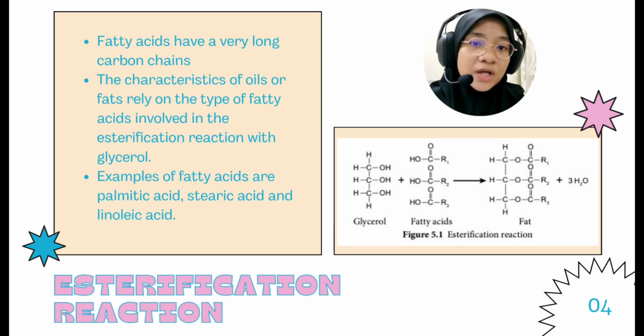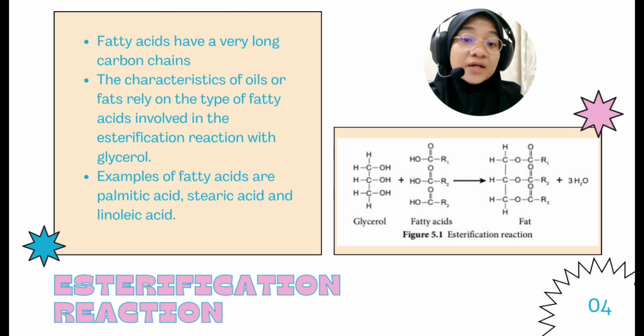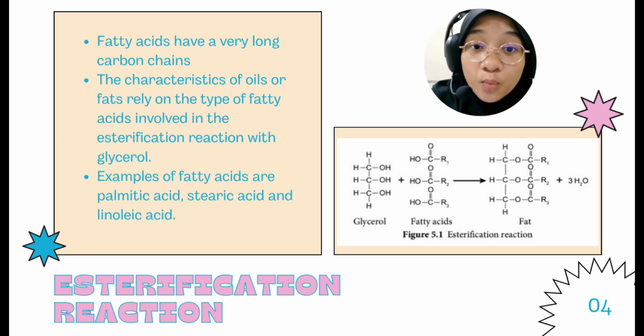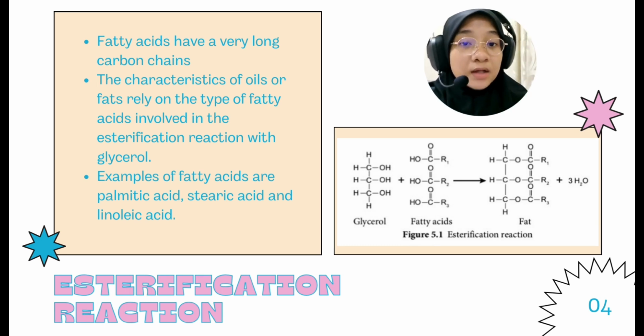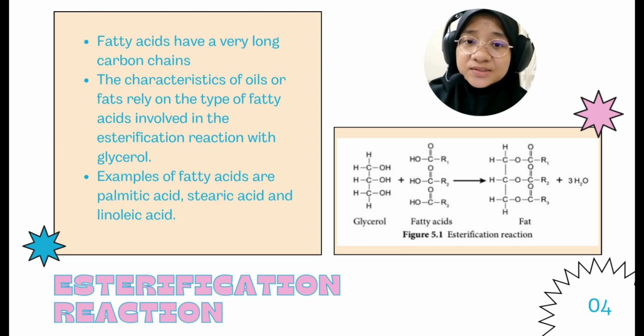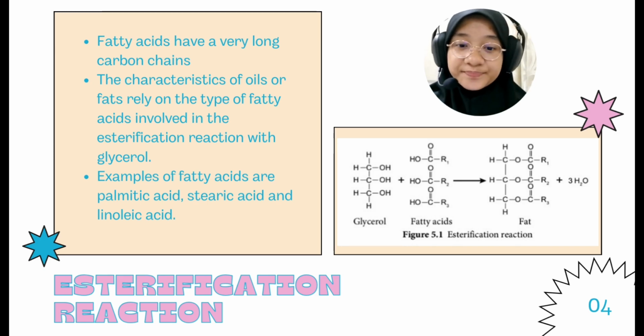You must be wondering, how does the esterification reaction work? It only takes one glycerol molecule to react with three fatty acid molecules to form one fat. In the figure below, we can see there are R1, R2, and R3. R1, R2, and R3 represent the hydrocarbon chains contained in the fatty acids or fats. R1, R2, and R3 could be identical or different from one another.